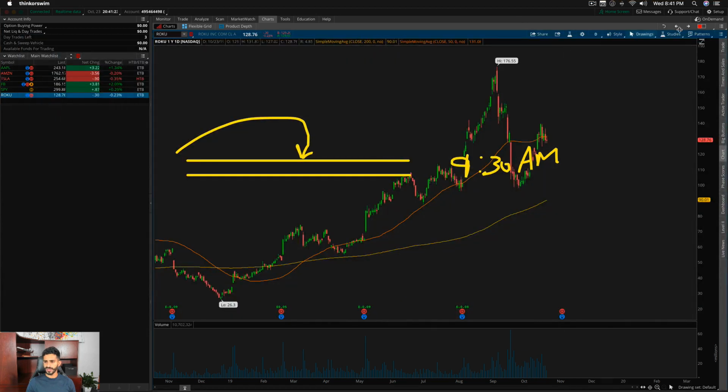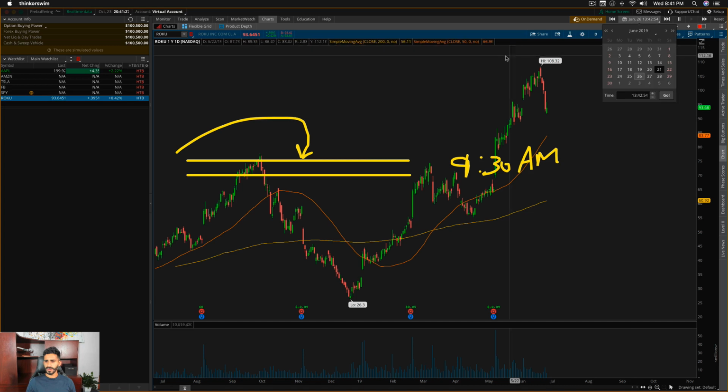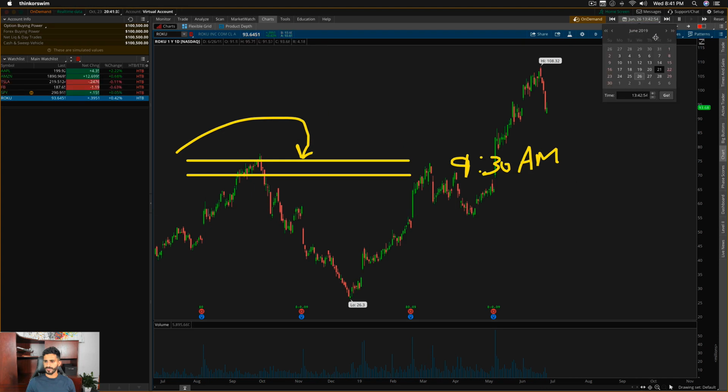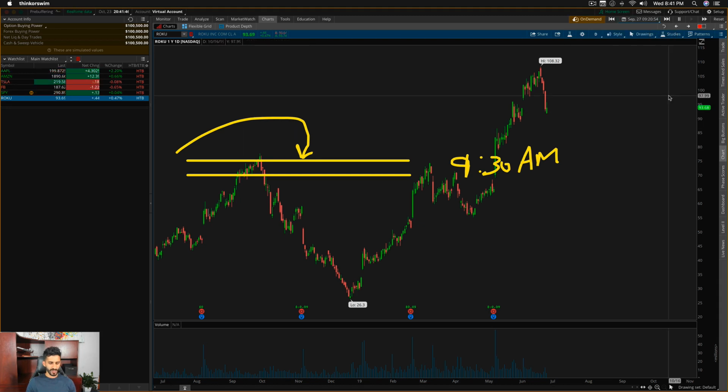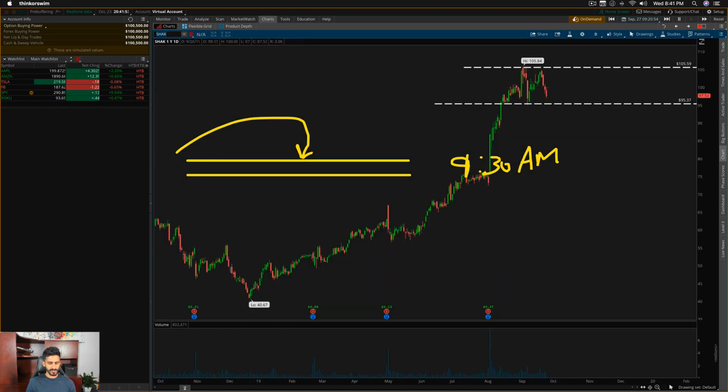So for example, in this situation, I would go to on-demand, right? I'm going to go to, let me remove everything real quick. I'm going to go to 9/27, and I'm just going to change this to 9:20, which is okay. Anything before the market is opened, just so you're on the same page. So I have 9:20 a.m. Right now, once I have that, I'm going to go to Stock Shack.